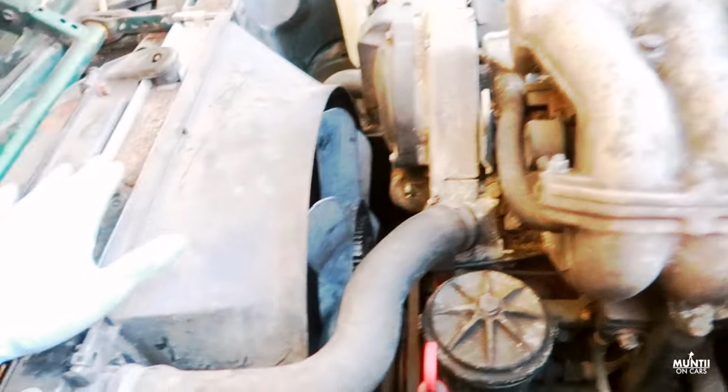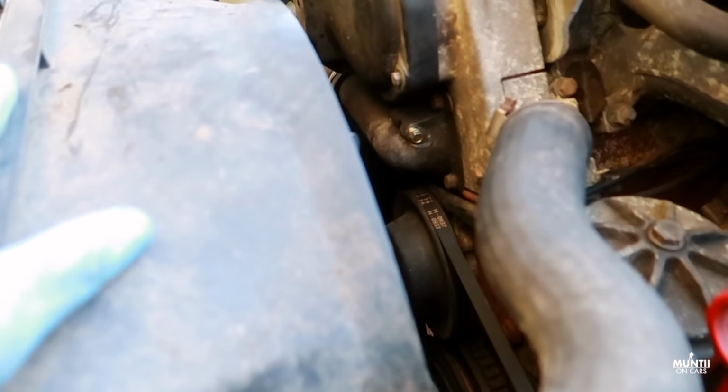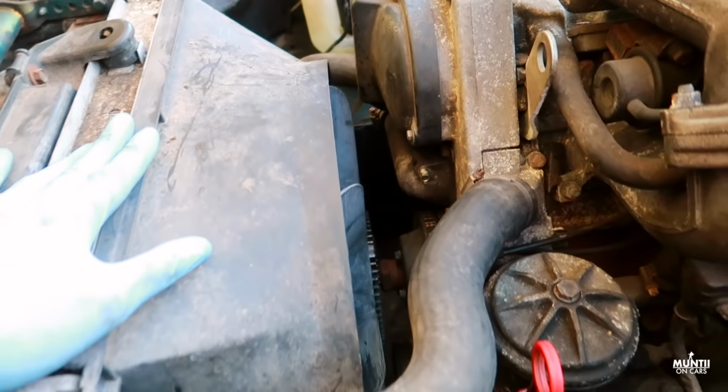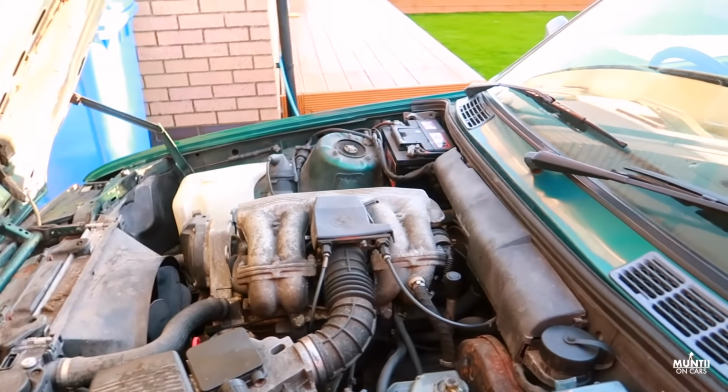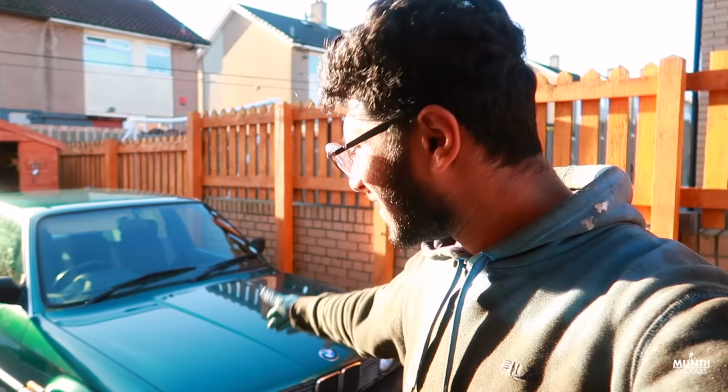The most important thing when you do work like this is to check for leaks, which I have checked already. No leaks whatsoever, which is good. Proud of my job. All I've done was replace the thermostat, which was nice and easy. Also replaced the bleed screw on the thermostat housing. Glad it solved the issue of overheating. Yes, I know I've put water instead of coolant, which I'm going to replace later on.